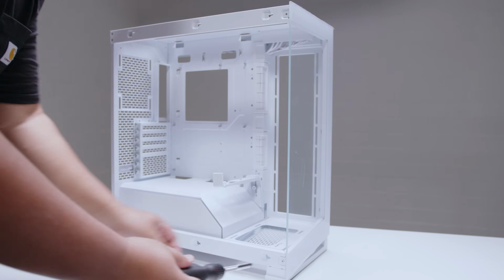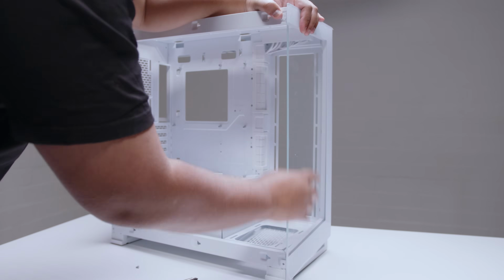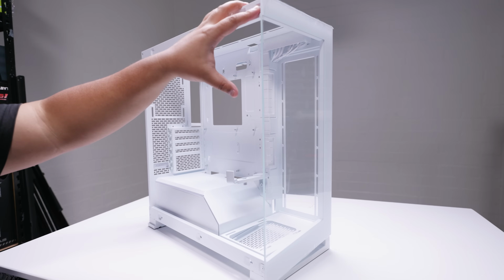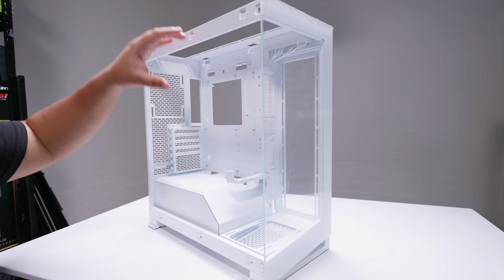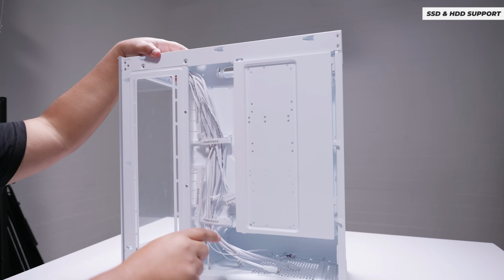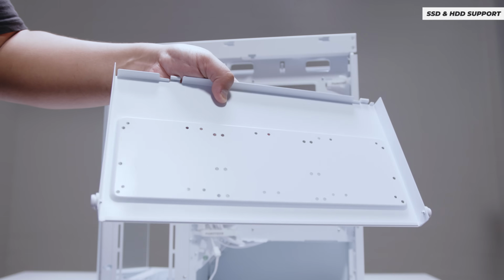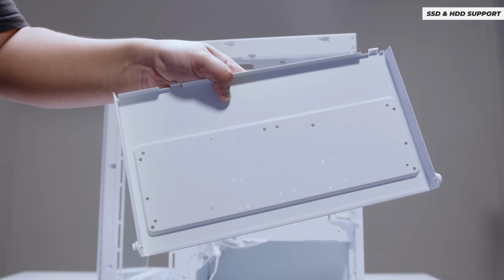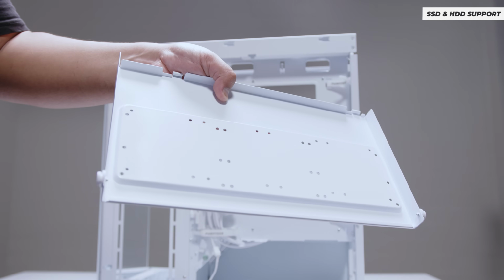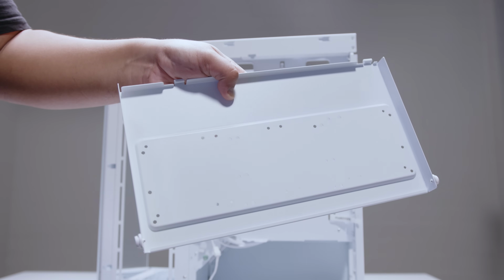One thing to note, the front tempered glass panel is removable, but I'd recommend leaving it installed for structural rigidity. If you really need to remove this panel, you can to get access to certain things. There's a removable side panel that hides all of the cables on this side, but it doubles as hard disk and SSD storage. So if you wanted to install hard disks or SSDs, this whole panel is removable, and on the panel itself, you can do 3 3.5 inch drives or 4 2.5 inch SSDs.